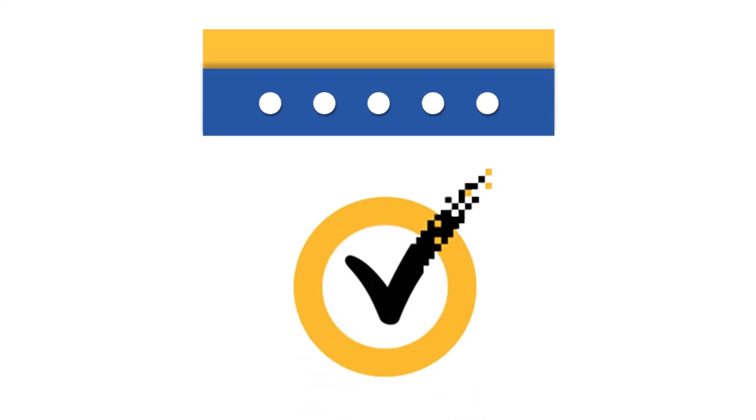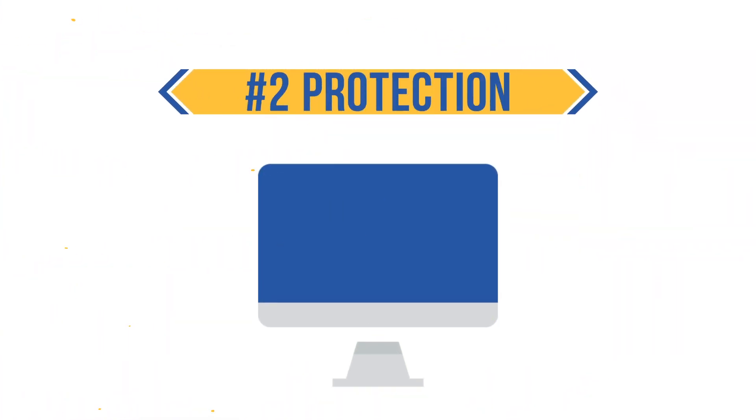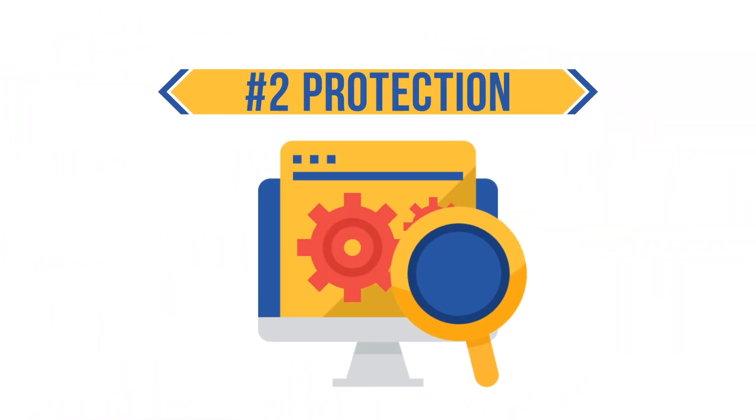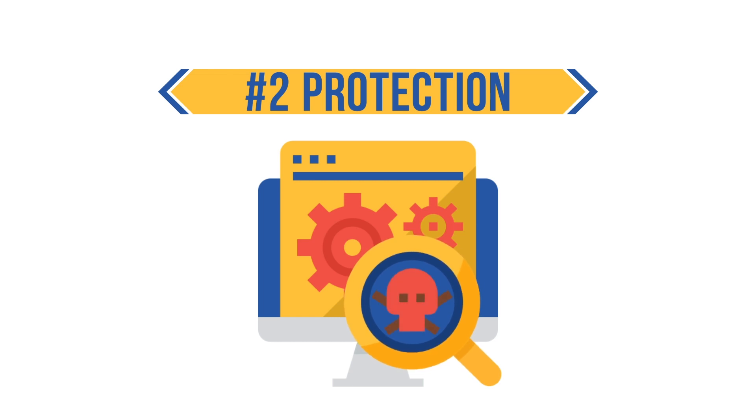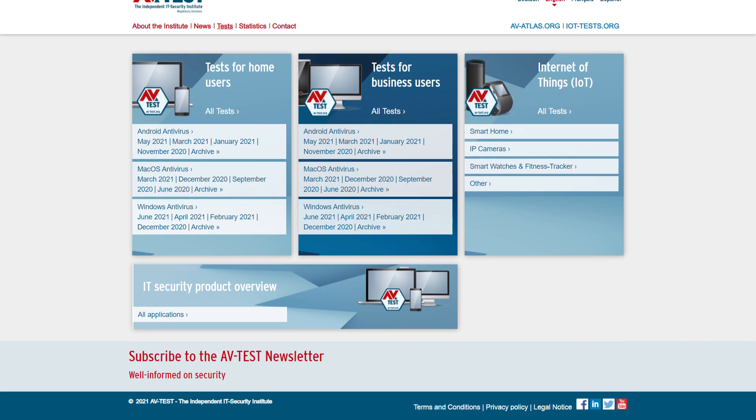In the end, we believe Norton wins the features round by a slight margin, while Bitdefender also holds its own with some incredible features. It's just difficult for any company in this industry to match or beat Norton in terms of features. Next, let's take a look at how each performs when it comes to protection against malware. For this round, we will consider the latest independent protection test results from AVtest, a reputable antivirus testing firm that regularly conducts comprehensive tests evaluating the performance of leading antivirus software in terms of malware protection and system performance.